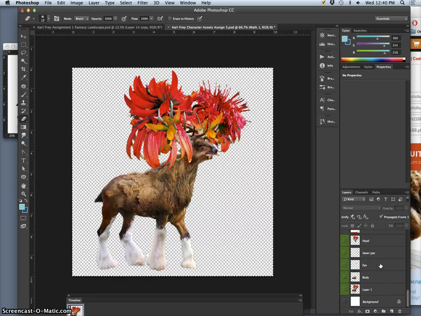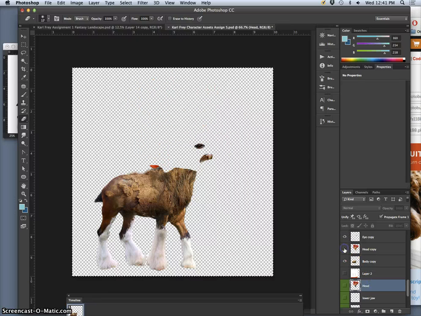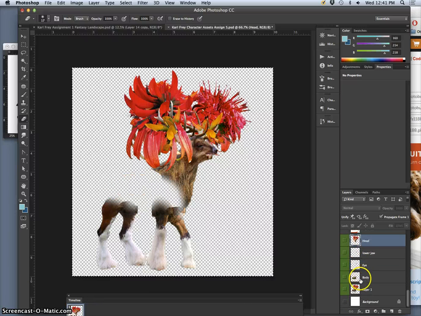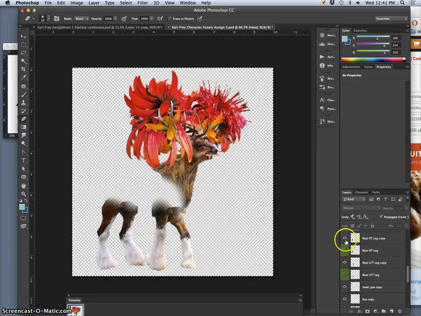But now I want to play with the head, and maybe especially the head copy here. And I'm going to isolate it so that the body is not showing, so that the legs are not showing.